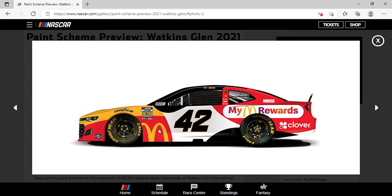And you got the golden arch down here, and then you got these black patches here, and this white patch for the black painted car number. So I gotta tell you, this is an interesting design, and also there's a bit of white too. I mean, it doesn't hurt to try a different McDonald's scheme every once in a while. I do like the simple one where it's all red, but McDonald's and Ganassi definitely stepped up their game with this paint scheme, that's for sure.